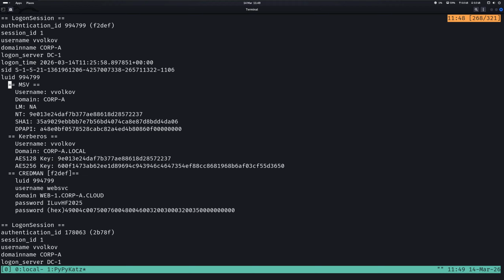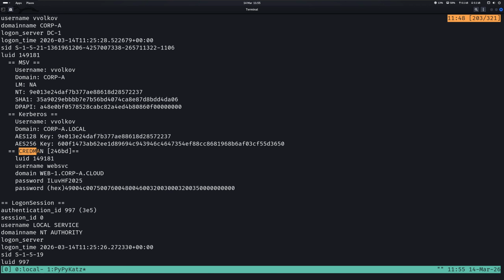Now, remember, I said whenever LSA authenticates a user, it uses a specific authentication package to do so. So as you can see here, the MSV authentication package holds the NT hash of the user account. And I believe the NT hash is hashed using the MD4 algorithm. So we could take this value and attempt to brute force it offline. We've also got the Kerberos authentication package, and this package holds the Kerberos encryption keys, which are also derived from the user's password and are used to encrypt the pre-authentication message whenever requesting a TGT.